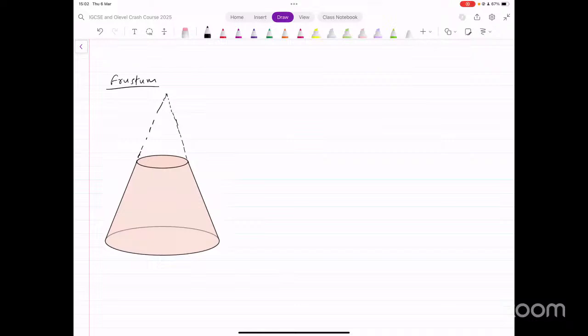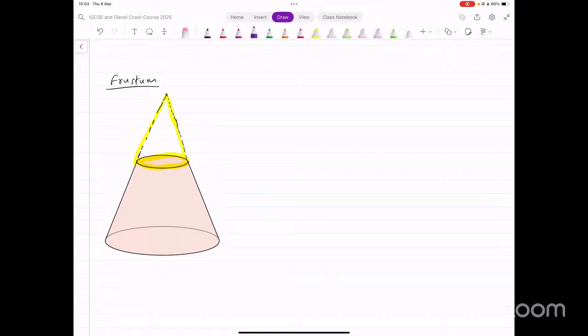And what they've done is they've taken out this smaller cone out of this, and that leaves you with this shaded part at the bottom. And sometimes what you have to do is find surface areas or volumes of shapes like this. Now, how would you approach this? Since this particular frustum is made out of a cone, you had this bigger cone, right? If you had to find the volume of this cone, what can you do for that? You have the formula for that.